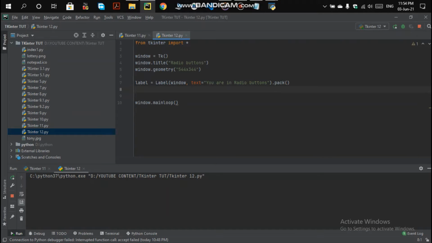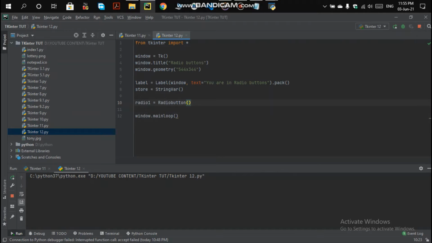That's why, using the get function, you get the value which is stored in that variable. So let me create a variable like store, and the constructor will be of string type, because I am creating a string type variable since I want to give some string type values. Here, I want to create a radio button, radio 1, and to create a radio button you need to give some arguments to it.